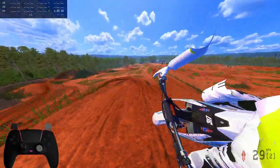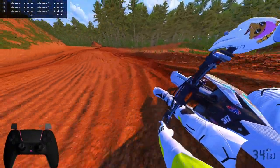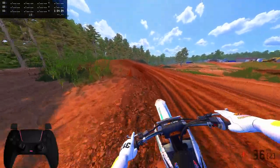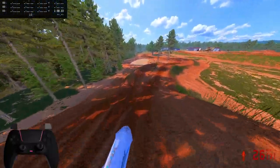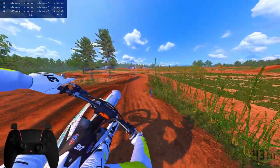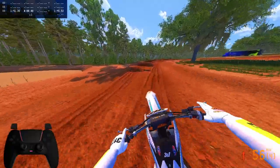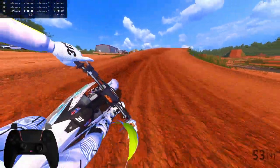I feel so comfortable on this bike as well. It's just weird to me, you know. That's why I'm so torn between all three of these bikes. I love the Husqvarna. It's so nimble. It's so clean with it. It's just beautiful, you know. It's a beautiful bike, really there and planted. And then you got the KTM that has like all the power in the world, light, willing to put down anybody that tries to step up against it. Look at that, dude. Oh my gosh.